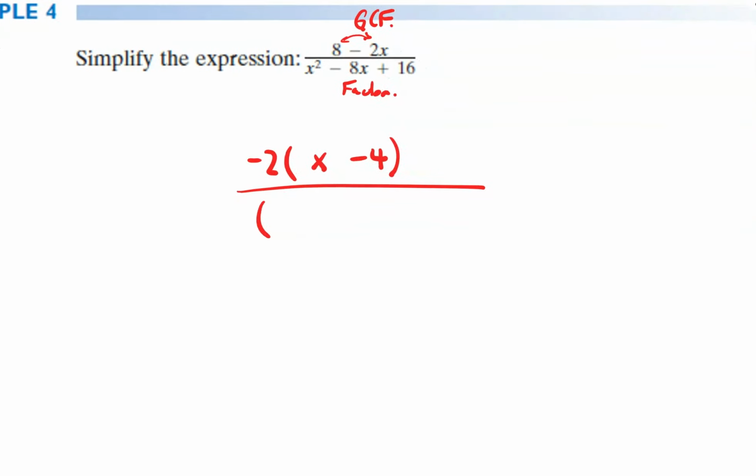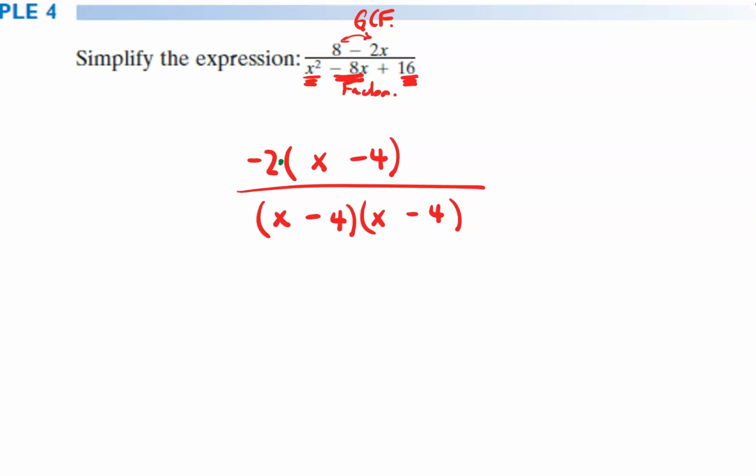Let's check it out. In the denominator, we're dealing with a standard trinomial with a equal to 1, so I know that x has to be placed here at the beginning of each of those groups. And then if I look for two numbers that multiply to make 16 that also add or subtract to equal negative 8, I think my only choices are 4 and 4, more specifically a negative 4 with a negative 4.